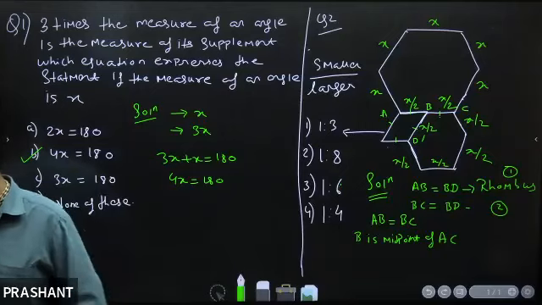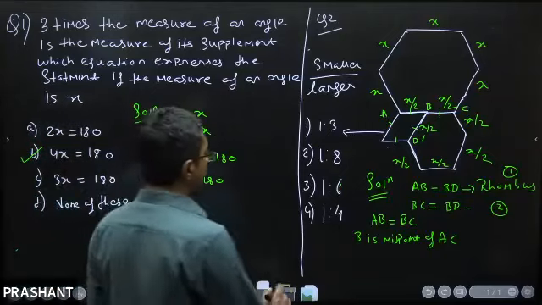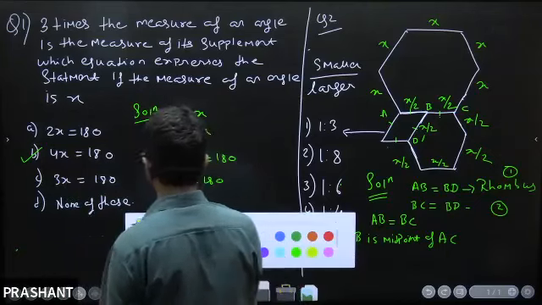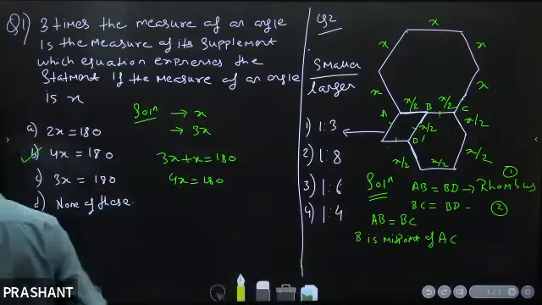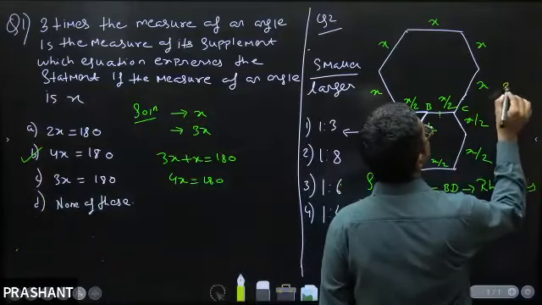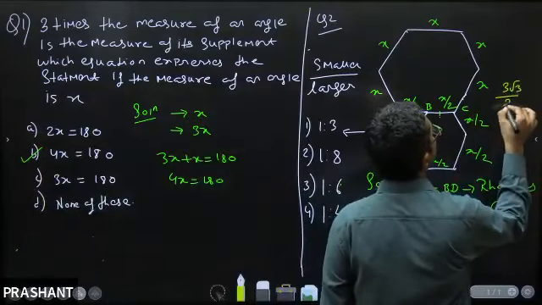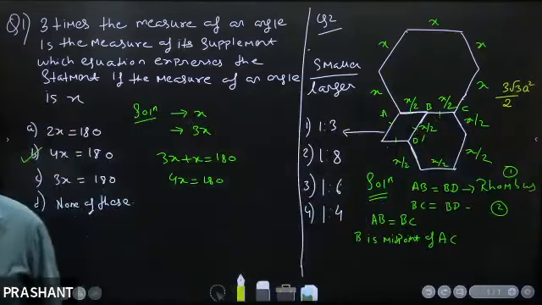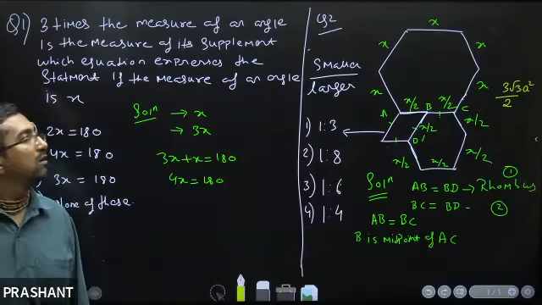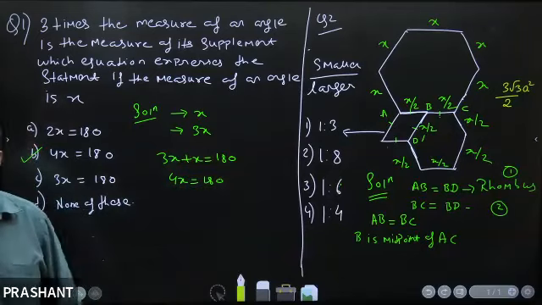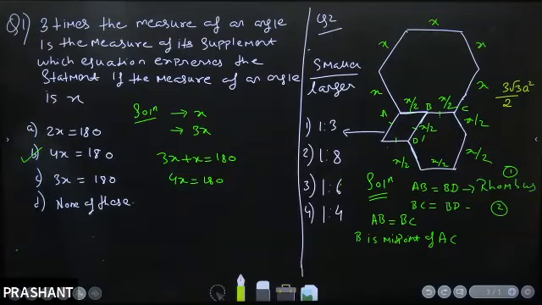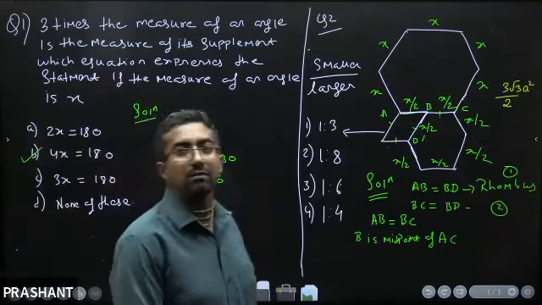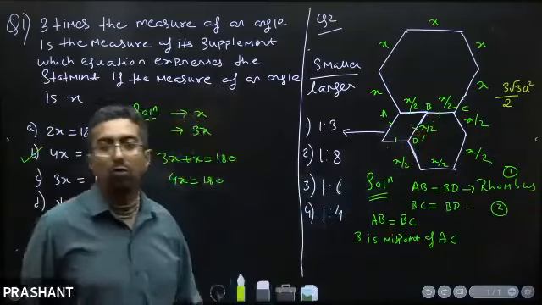Now anyone can tell me what is the area of the rhombus? What is the formula for the area of the rhombus? So area of the rhombus का formula है, ठीक है, 3√3 upon 2 a square. दिख रहा है आप लोग को? दिख रहा है फॉर्मूला? 3√3 upon 2 a square.